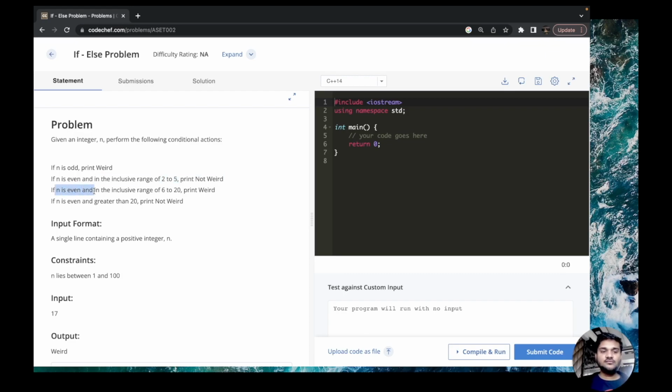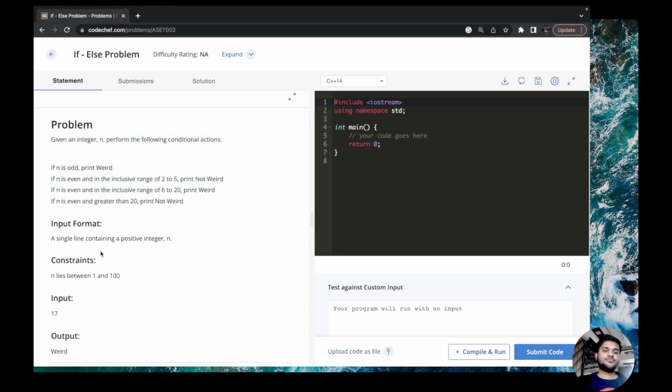If n is even and in the range 6 to 20, you have to print not weird. And if n is even and greater than 20, you have to print not weird. This is the problem statement. It explains the intention of the author, what the author wants you to code.